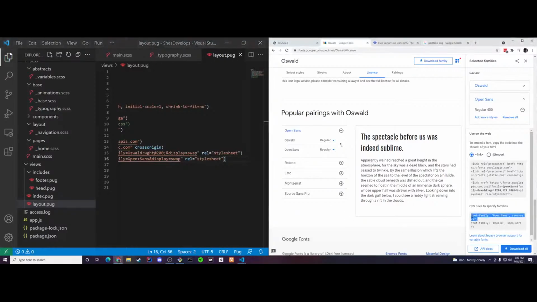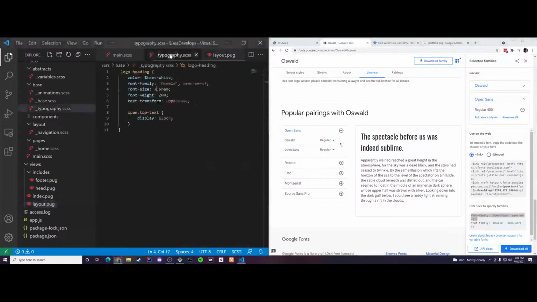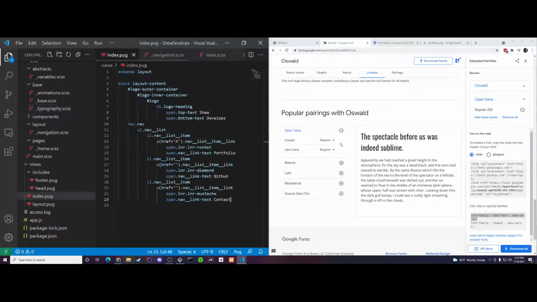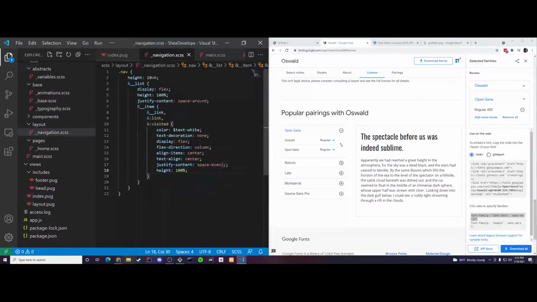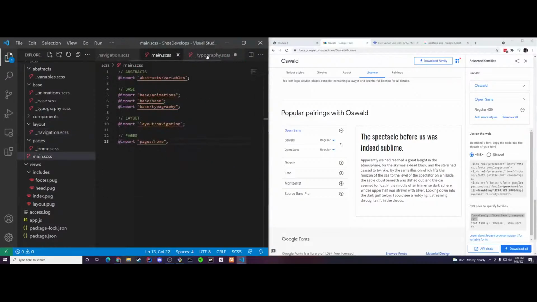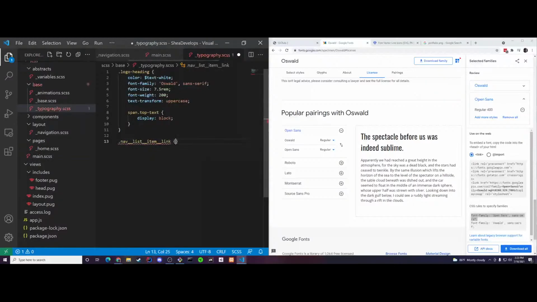Alright, so if I want to use Open Sans, just need this. Go back to our typography. Okay, so in our typography, we want, what do we call it? Nav link. Oh, actually the whole thing. So it'd be this whole bit here. Ooh, goodness, yawning.